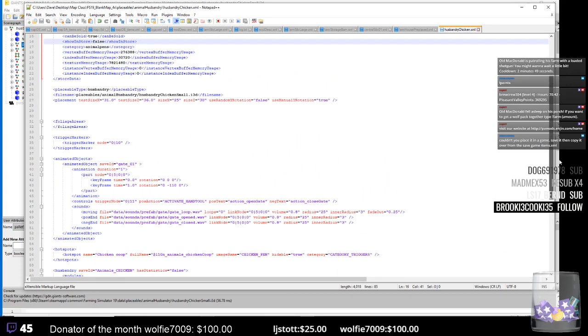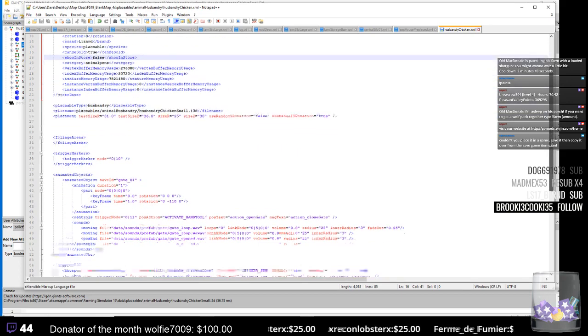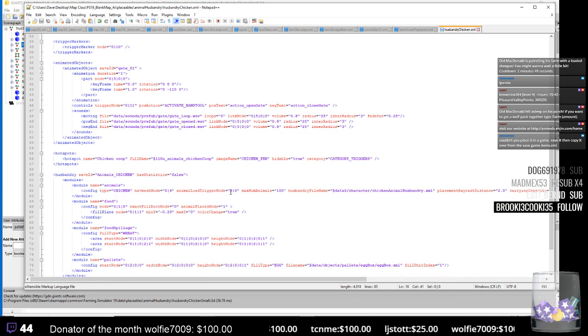I'm checking it out. Let me check my i3D file as well. Placeables, animal. It loads the i3D. Animals. Animal load trigger node 00. Oh, $data character chicken animal husbandry XML.